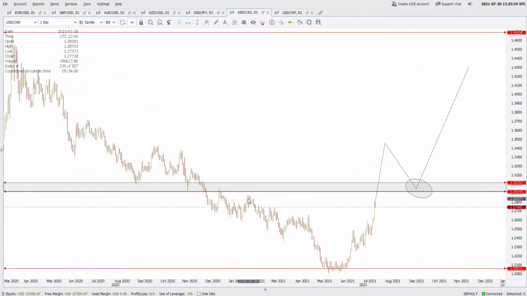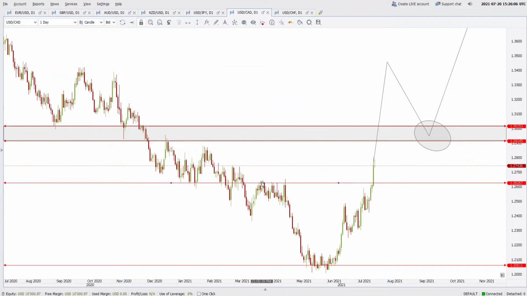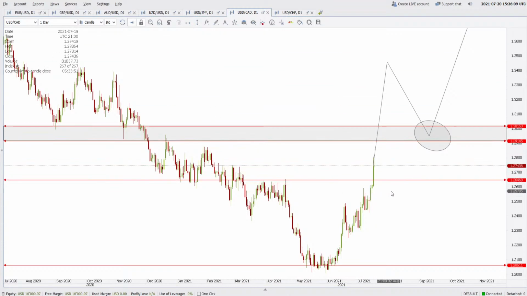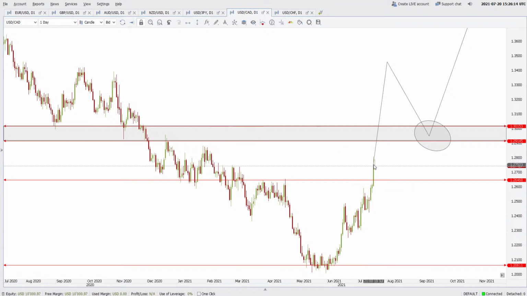It may be because of this previous resistance or because of these two previous resistances. But since I am saying that the US dollar is strong, there is a chance that after a small pullback to maybe this area 1.2646, you may see another rise or another push to the resistance here, and from here we may expect a fall or maybe a breakout. But we will not be speculating. We will see what happens in the market and we will do accordingly. I hope you understand my point.